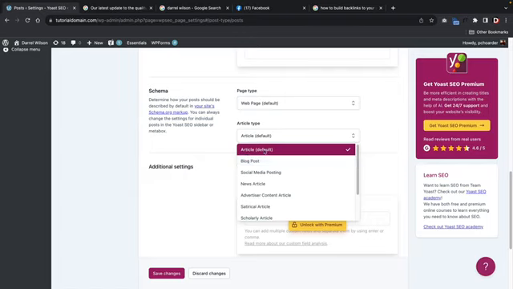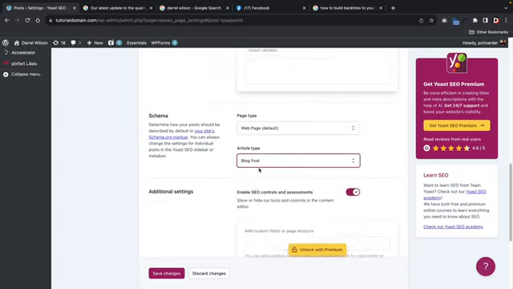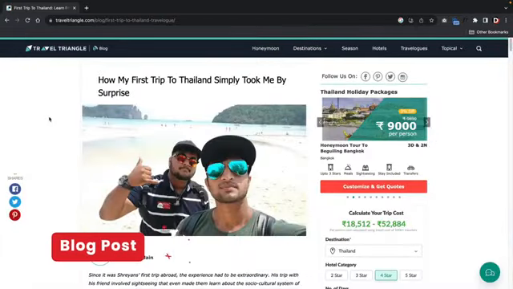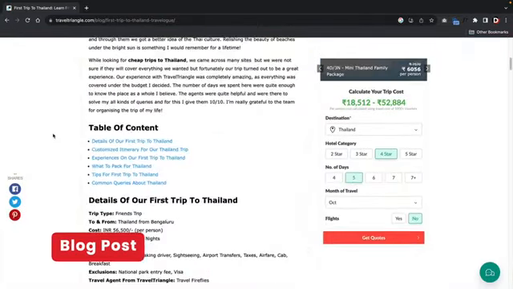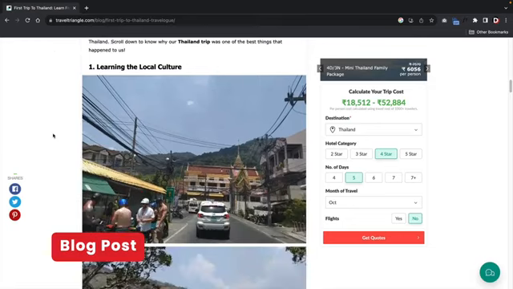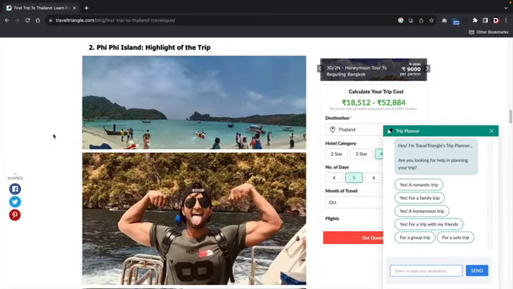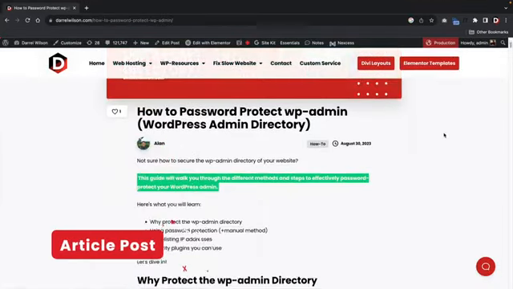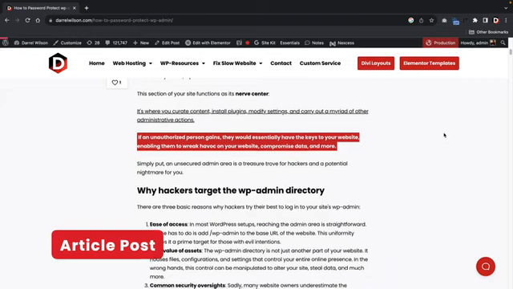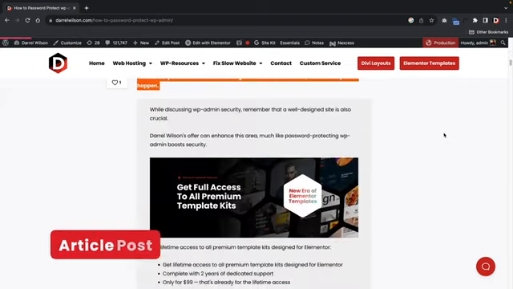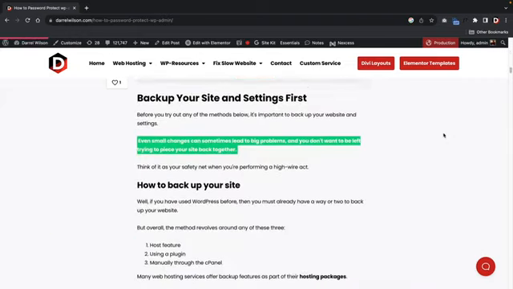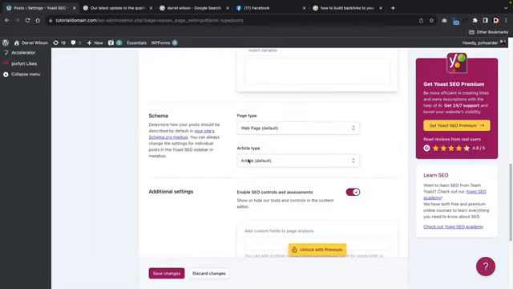So we have article by default and then blog post. Now a blog post is something from a person's point of view or perspective. So essentially it's for travel vloggers or someone who's traveling, or they want to talk about their own personal experience, they would select blog post. But for most of us, you're going to select article, and this is something like how to build a website, top 10 things to buy, how to form an LLC, stuff like that, right? So by default, I leave mine to article type, and this is default for most websites.